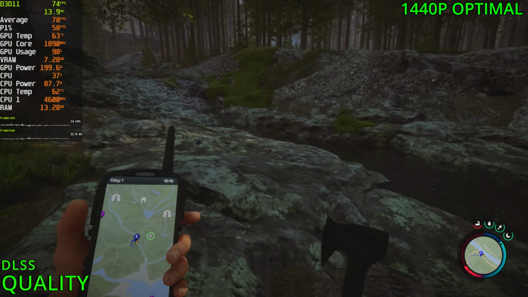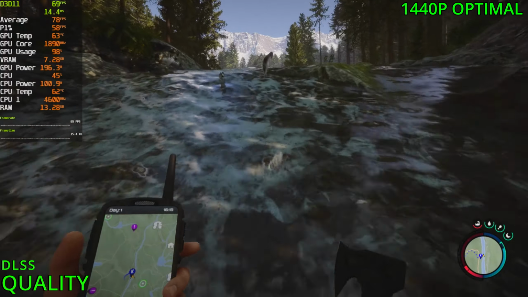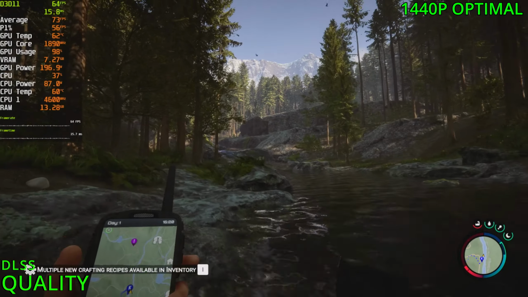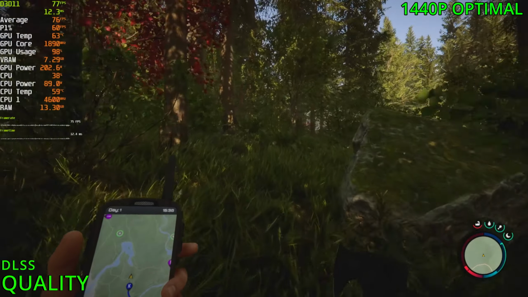Okay, let's get going. We're sitting at 80 FPS right here, down into the high 60s. Let's get into the water though. This is very intensive. Right, in the water, we're sitting at the mid to low 60s, so again, very good still. And the quality, to be honest, looks way better with quality DLSS versus balanced DLSS. Okay, so where do we want to go?